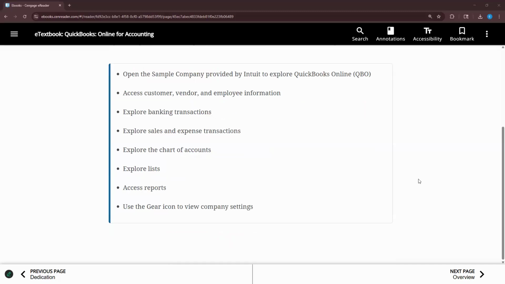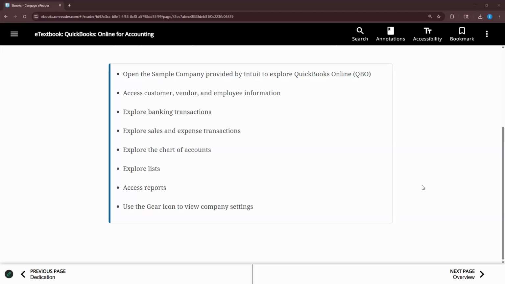You'll get to access customer, vendor, and employee information. So customers are basically those that are buying products and services from the company. Vendors are essentially those that are doing the same, but providing services and products to the company, right? So that's the difference. Let's just say the company is Craig's Design and Landscape, which we're soon going to look at. A customer would be those that Craig's Landscape provides services to, and vendors are essentially companies that provide services to the company Craig's Landscape. Then we also have employee information. That's essentially those that work for the company.